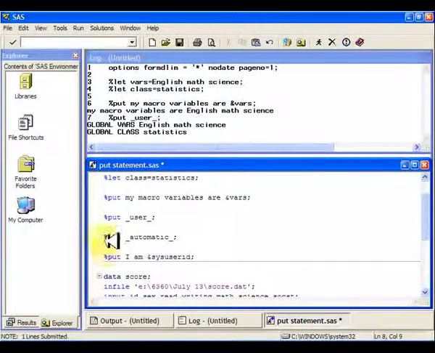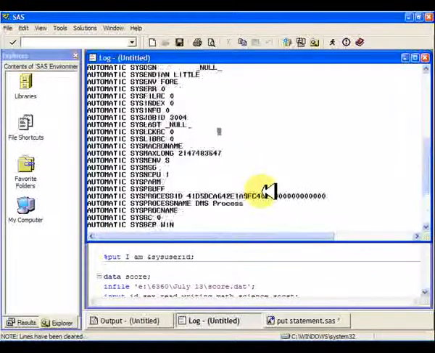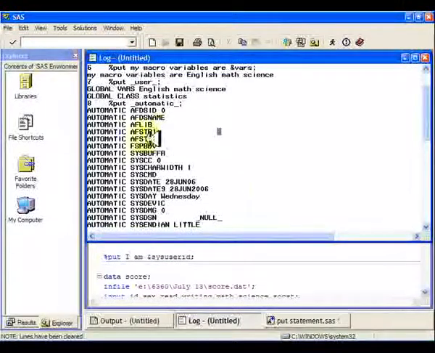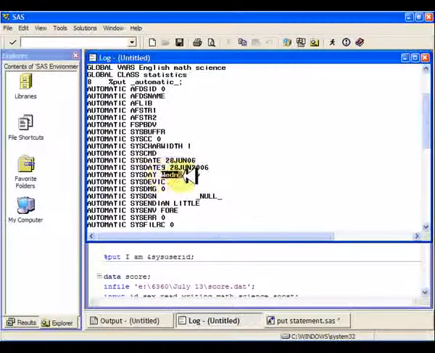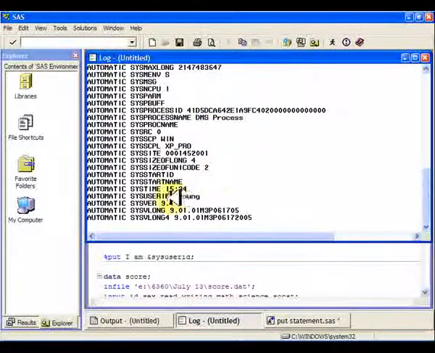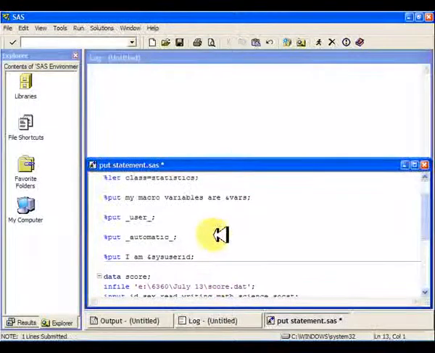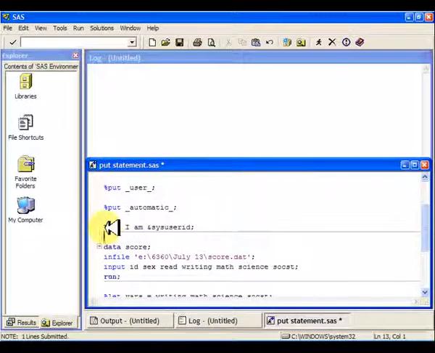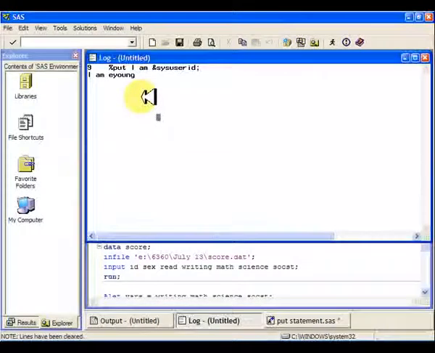Here are some that are automatic. So let's put the automatic variables in the window here. You can see that it puts several things in there. It already has the system date is defined as today's date, June 28th. Today's day is Wednesday. It's got my username in here, E. Young. So it's got some things that you can use if you need them. So you can do silly things like put I am sys user ID, so I am E. Young.